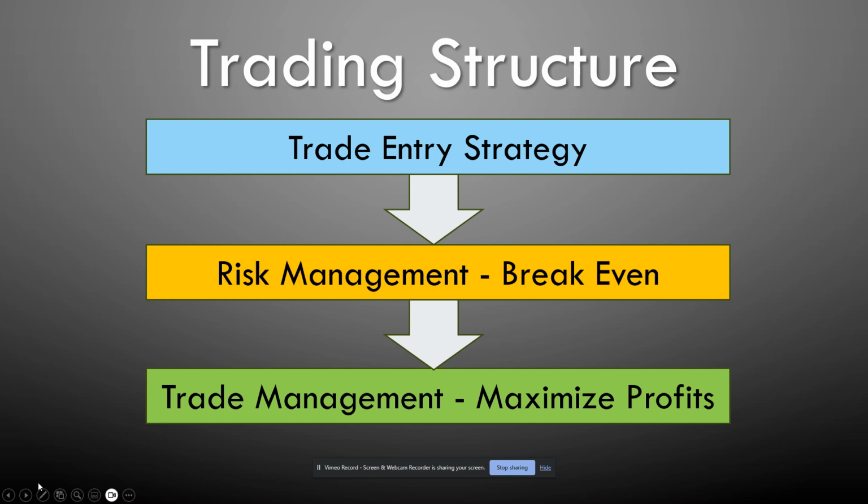Let's get to it. Trading structure is basically in three parts. One, trade entry: what are the different strategies you are going to use to enter your trade, long or short, which price line, which exact timing of your trade. And then once you are in the trade, the next important focus is risk management: how you can manage your stop loss, moving your stop loss until you reach a break even.